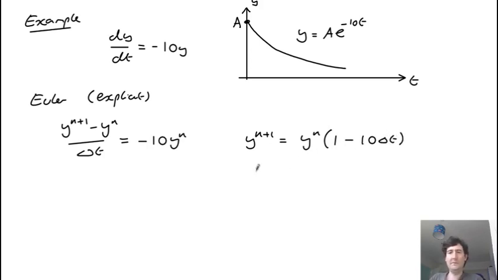And so this is the explicit method. Every time step we take the value of y and we multiply it by this factor. And you see that firstly, if delta t is equal to 0.1, then this goes to 0, and so it immediately goes to 0. We get that y_{n+1} equals 0. So that's this first case. So this will be basically, we'll just do like this and go to 0.